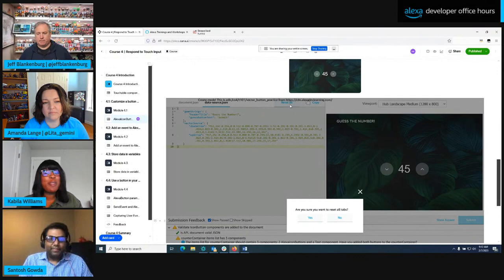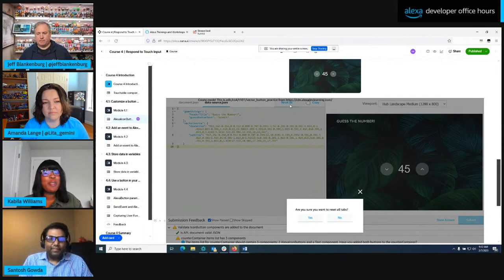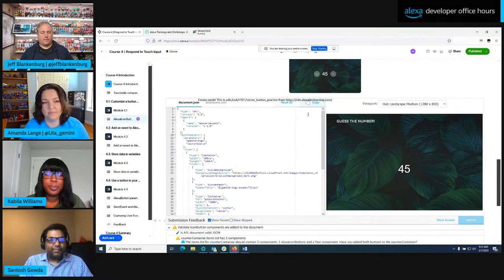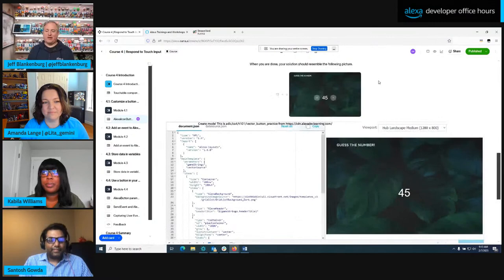There are various tabs and you can also reset the code — when you play around with it and you're like 'what did I add or remove?' just reset and start from scratch. When you're finished, if you decide to show the answer, you can actually copy the code and take it with you. You can experiment, and if something breaks, no big deal — just click clear and start over. That makes learning easy because you don't have to worry about breaking something.